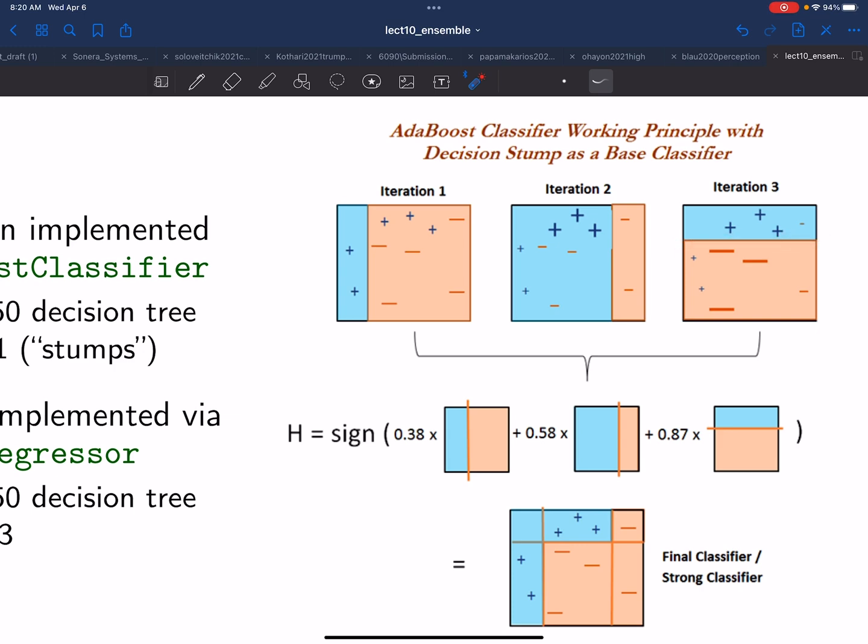And so now we have our three little f's, and we haven't really talked about exactly how these values come about, but maybe these are the alpha m's that came out of every stage. And essentially we just do a weighted average. We do 0.38 times this shape plus 0.58 times this shape plus 0.87 times this shape. And at the end of the day, we get this. And you can see that even though our individual weak learners were very simple, just decision stumps, with just three of them, we were able to make a very nice nonlinear classifier that is perfectly classifying all our training data.